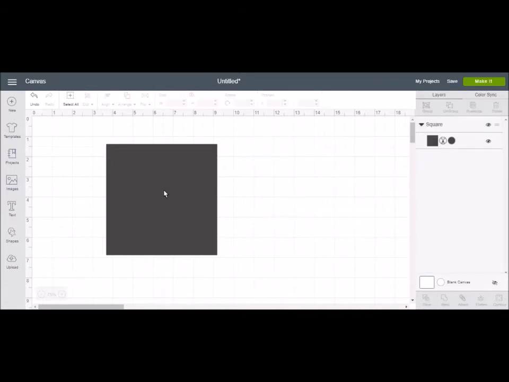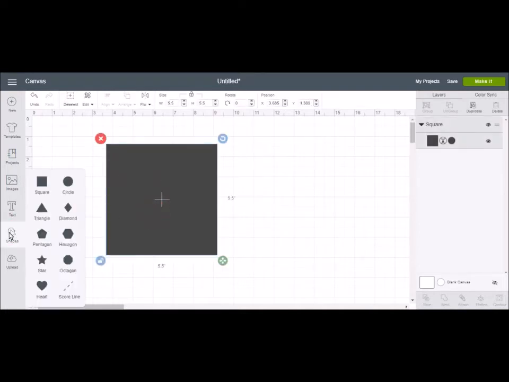But that's okay, because we can do it with our square. So what we need to do is size your square to the appropriate size. And if you've never made half square triangle blocks before, you're going to want to read some instruction on it, because you do need to leave a bigger allowance for your seams. But it's easy to do. So you size your square, and then you go into Shapes, and you're going to choose a score line.